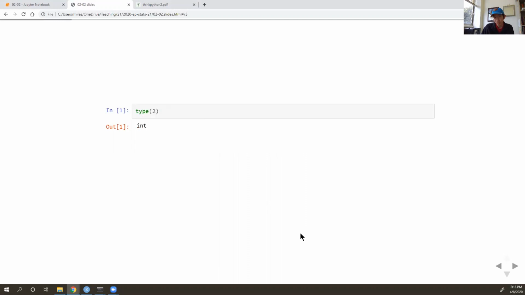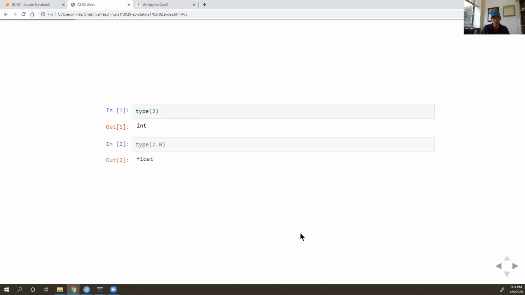Okay, let me just show you. You can ask what the type of your data is by typing type. You call type on a number, and it tells you what it is. Here's the number 2, and we call type on it, and it tells you it is an integer.